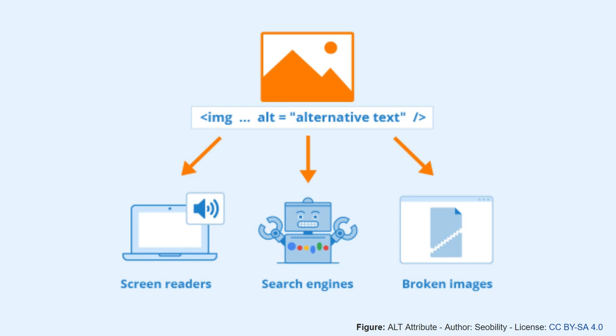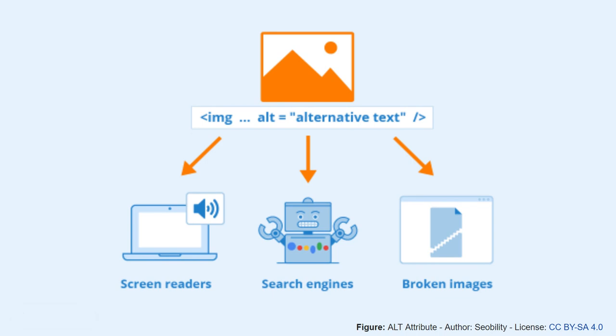First, screen reading software reads the alt text when it encounters an image. This enables those who cannot visually perceive the image to access the information contained in the picture. Second, search engines like Google or Safari can include alt text in their search to help them identify relevant pages to suggest. And if an image fails to load, the browser usually presents the alt text in place of an image, which helps anyone viewing the screen.